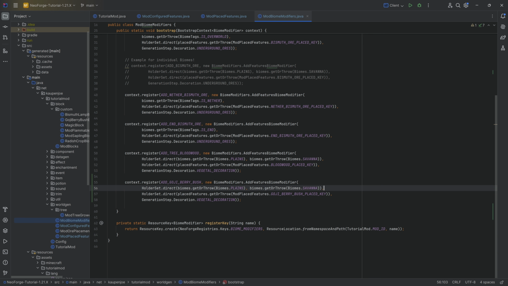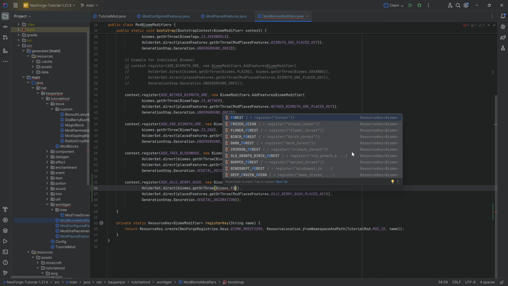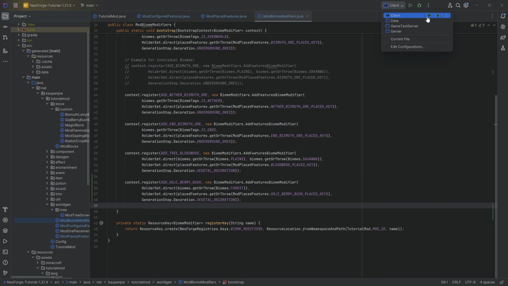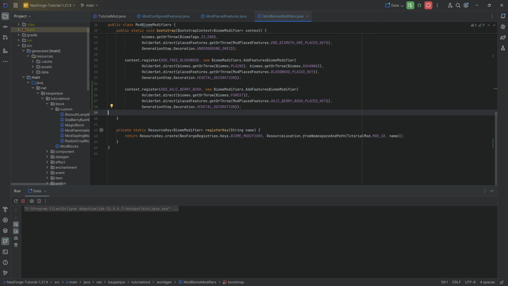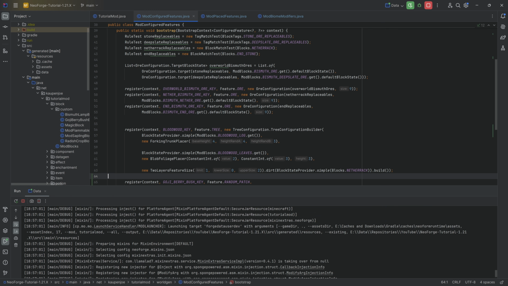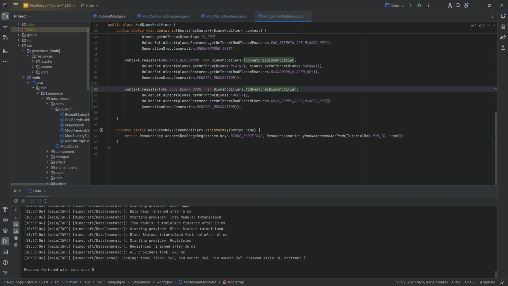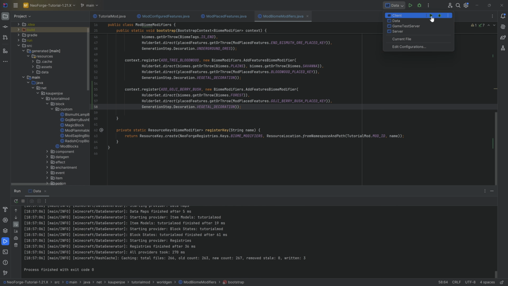And in this case, how about we, instead of getting it down into the plains, let's say this is going to be biomes dot get or throw biomes, and there's going to be, let's say, the forest. Why not? Let's just add this to the forest. Vegetal decoration is totally fine. And that is everything we need. So we can then run the data over here once more, basically generating us the configured feature JSON file, the placed feature JSON file, as well as the biome modifier JSON file. And you can see 3 of them written. Absolutely fantastic. So let's jump into the game and see if it works.